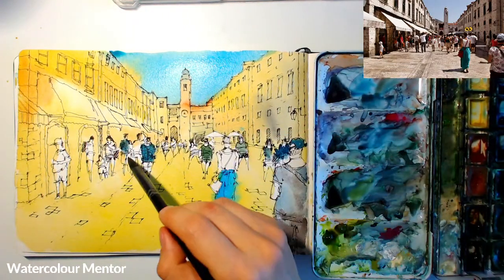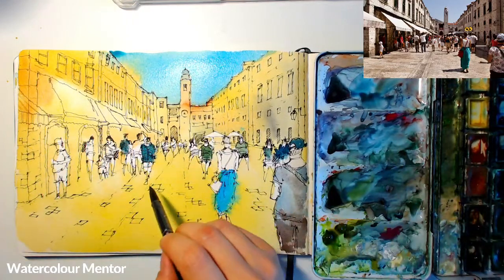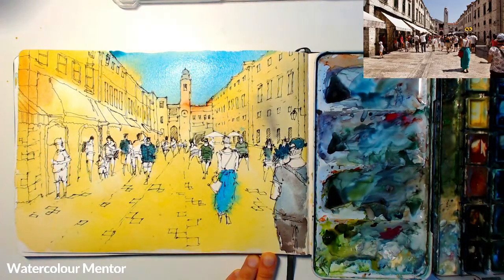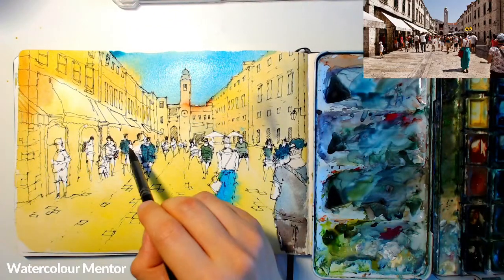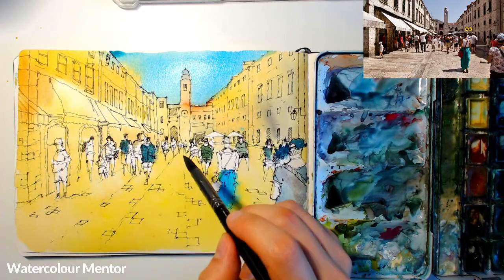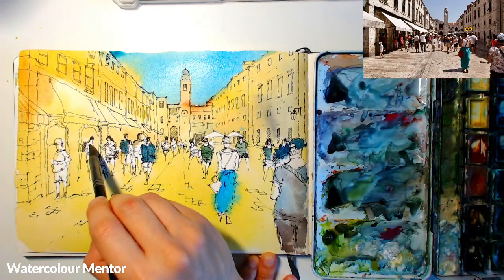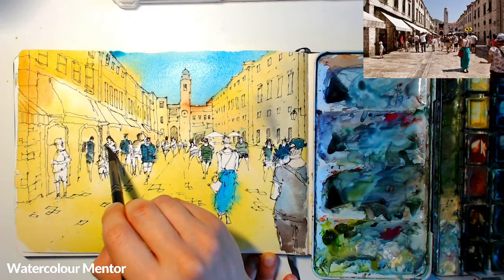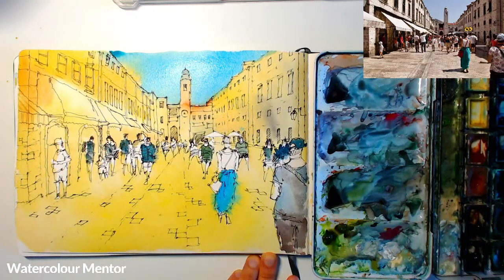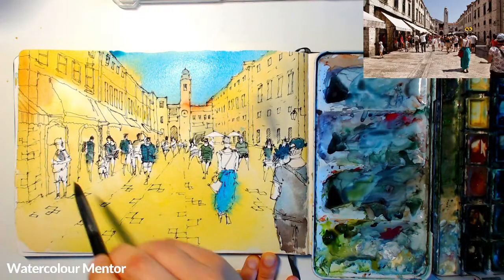This figure here, you don't even need to color in the shirt. You can just leave that. Maybe get in a little wash of this gray. Left like that. That figure. What have we got? A bit of blue. It's popping a bit of blue here. Maybe a bit of pink or something for this figure here in the front.